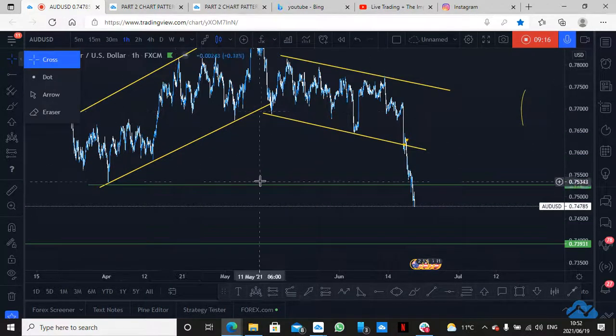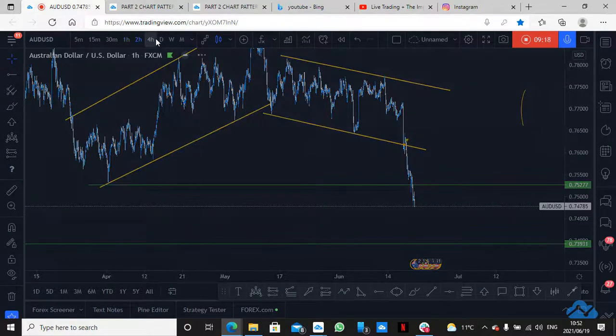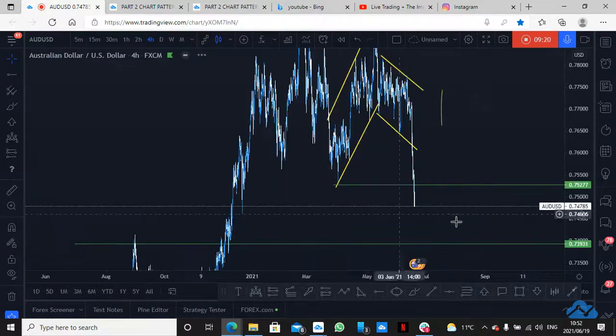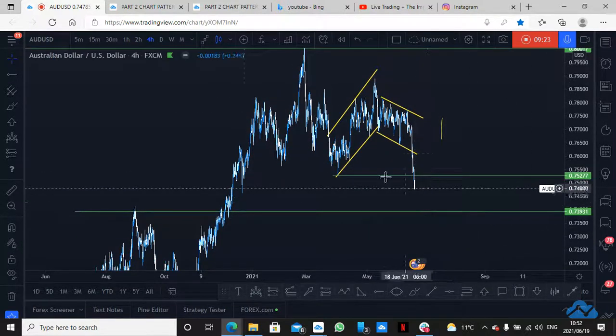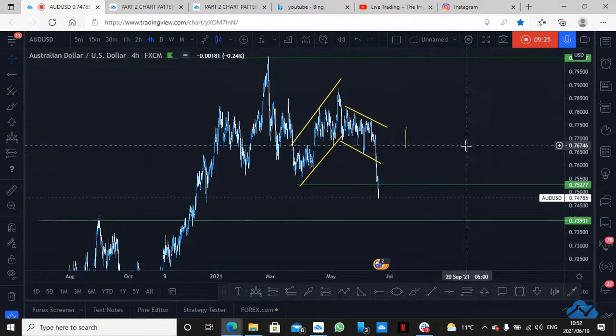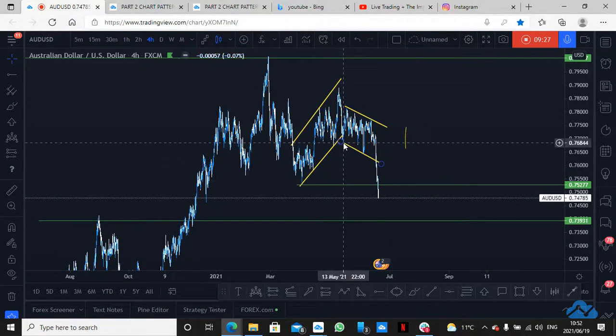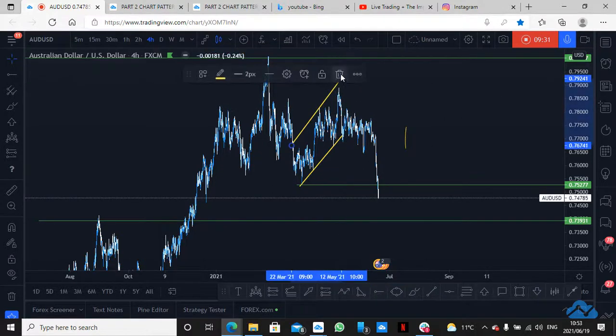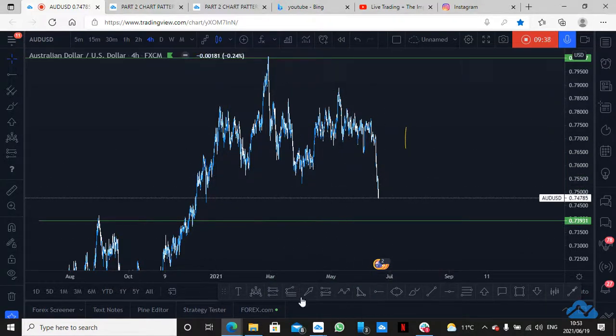So from here, guys, I'm not too sure. I'm not sure right now at this particular moment. I don't know how far price is going to move. But if I can remove these drawings and evolve with the structure now, we need to evolve with the structure, right? So let's evolve with the structure. This is what we're going to have when we evolve with the structure, guys.